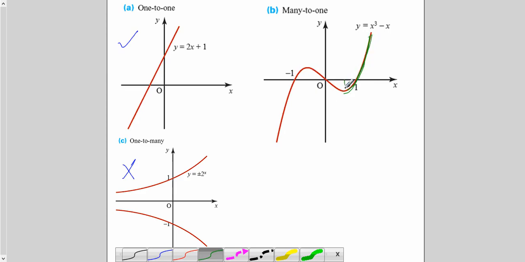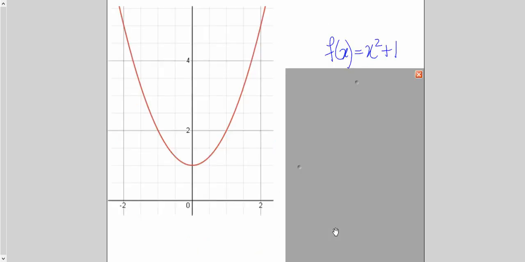Means I'm restricting the domain from here till whatever I take here because it is extending in this direction. So if I restrict the domain, then the function is 1-to-1. Or if I take only this portion before the turn, then also I can say, yes, it has an inverse function for this domain only. So whenever you have a many to one function, you have to restrict the domain to make it 1-to-1, and we will see the examples, right? So let's start.